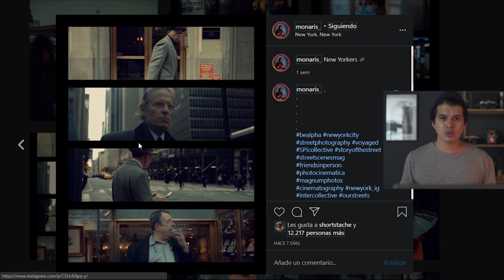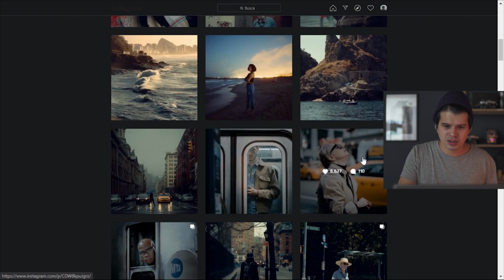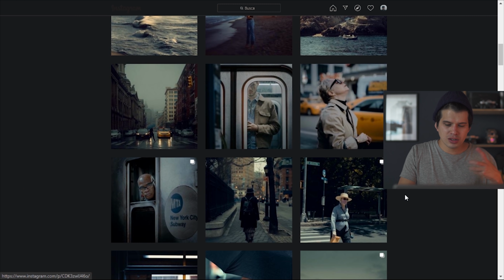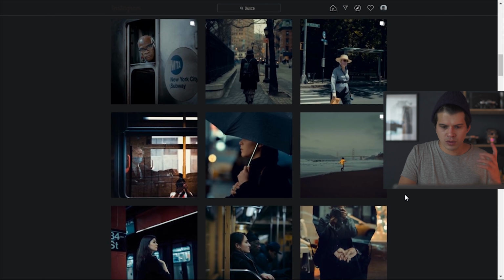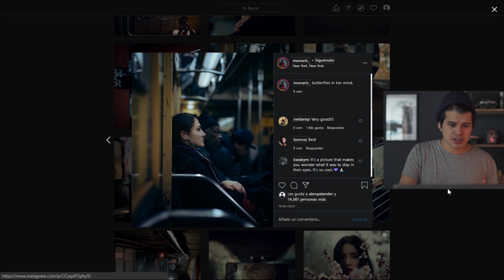But she just shoots with her Sony a7R III with some Sony prime lenses, so she's a Sony ambassador. So these colors are obtained in color grading in post edition. So let's keep scrolling, and this profile is just fantastic, so cinematic, guys. We can see that she shoots mostly in overcast days within the city, and she's not afraid to cross the blacks in some cases, like in this one. We can see some raised blacks, but very hard contrasty shadows.